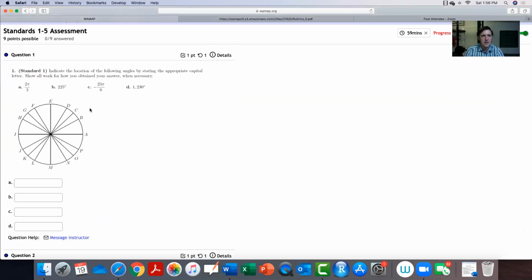The primary thing that I'm grading when I grade your assessments is the work you write down. So when you're doing this, I want you to pretend like it's a written test in person. So you're going to write it all out, label everything carefully, and then I will have you put your answers in these blanks, but that's not really what I'm grading. I'm grading your work on paper. So that's what's really important.